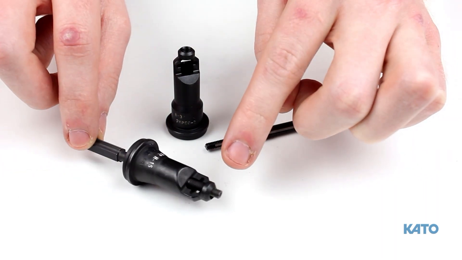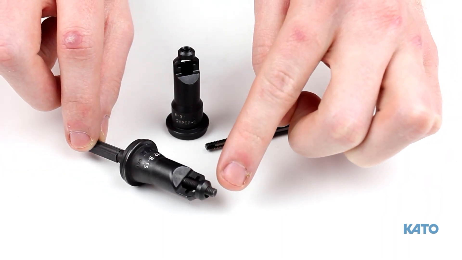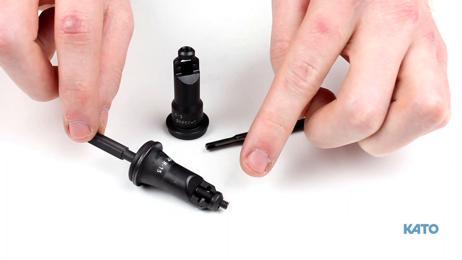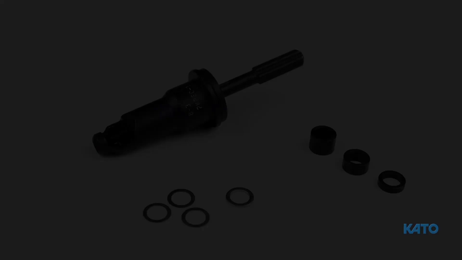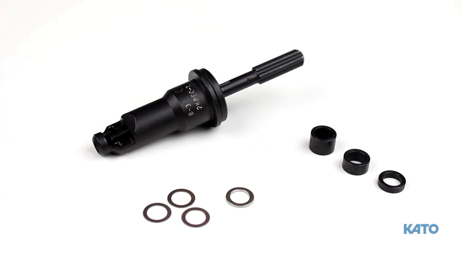The tanged mandrel has a drive contour that will grab hold of the tang and drive the insert into the STI tapped hole. The standard front-end assembly also includes three spacers and four shims, three thin and one thick.